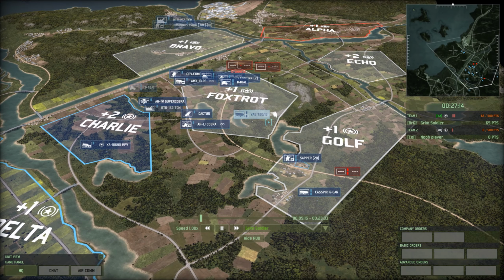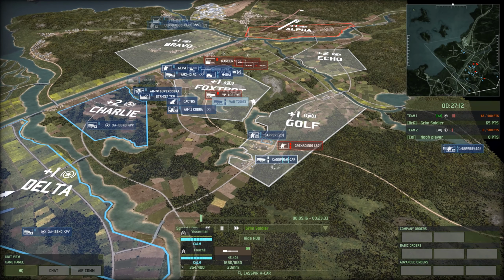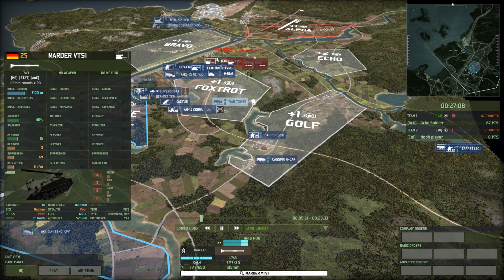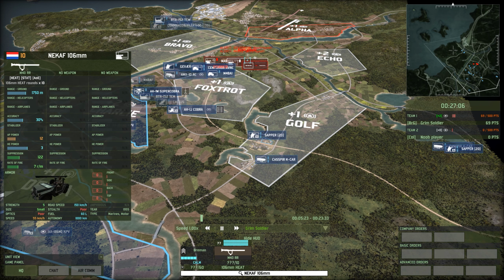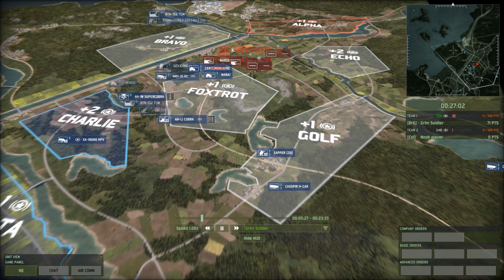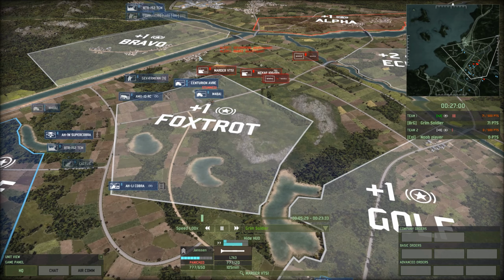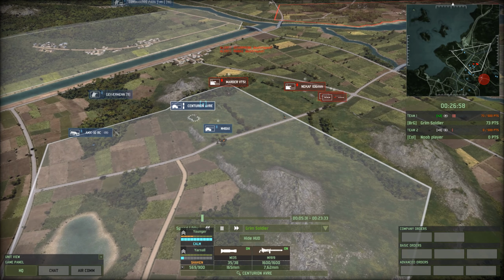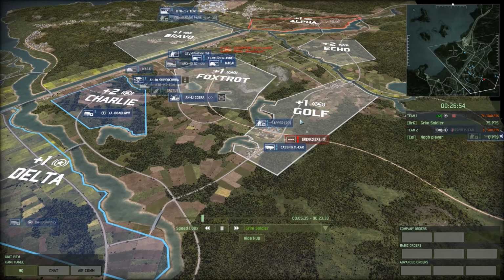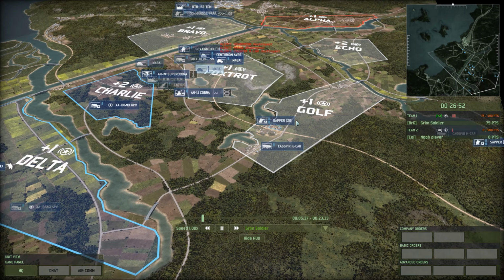Then we have Red sneaking through in Foxtrot already. We have Red pushing up in Golf, and I was surprised to see so many Grenadiers here and so many Martyr VTS1s. It's not what I think of when I think of a motorized deck. So this is being played out very differently from how I had expected, and I've even got two Centurion Avers just going in against the Martyr VTS1. Oh, this is beautiful. It's goofy stuff.